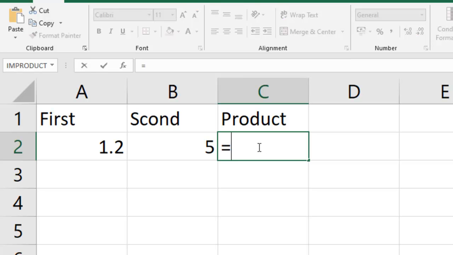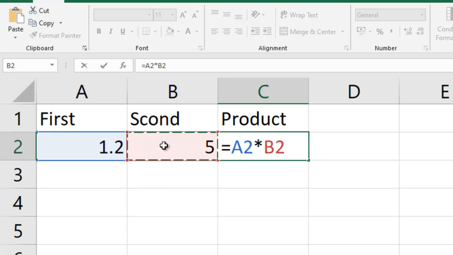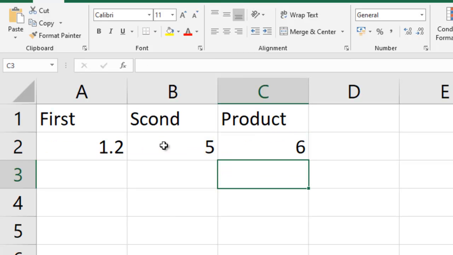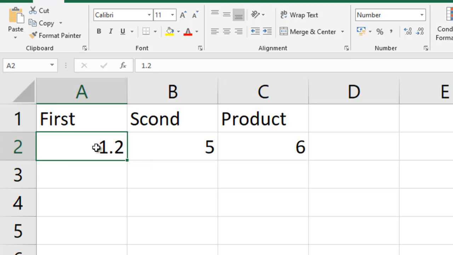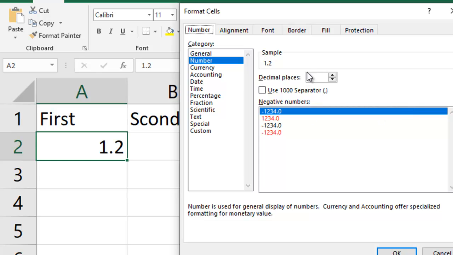Okay. So I'm going to do equal sign, of course, this multiplied by this. So shift 8, I'm going to have this B2, and then enter. So now our answer is here. So if I reduce the decimal place of this, let me reduce this decimal place to 0.